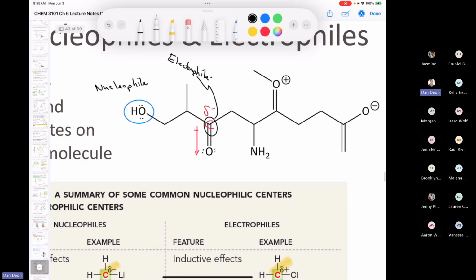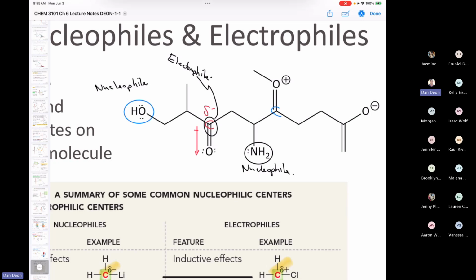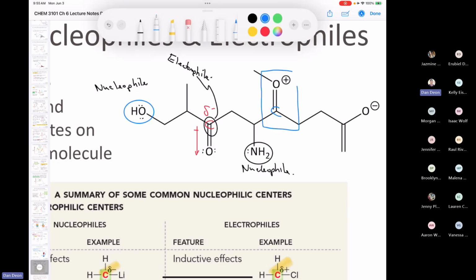What else? We have the nitrogen, and we know there's a lone pair of electrons on it. So it would be a good nucleophile. Nucleophile. What about, let's just talk about the carbon, okay? What if I highlight this carbon in blue? Okay, this one might be a little bit more challenging, but think about it. The oxygen has a positive charge on it, okay? Think about this whole portion of the molecule here. Is that carbon partially positive or partially negative? With that carbon in blue, would it be an electrophile or a nucleophile? Anybody?